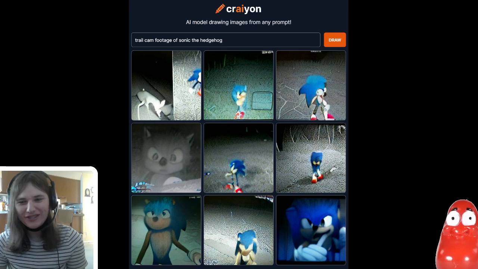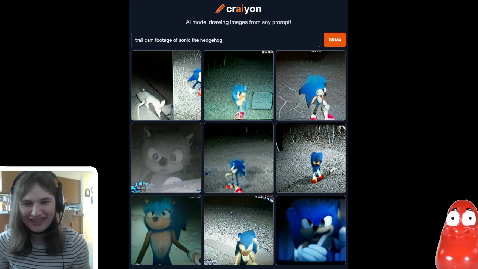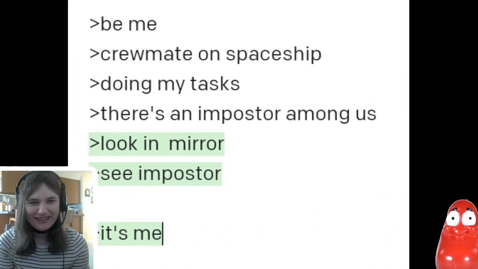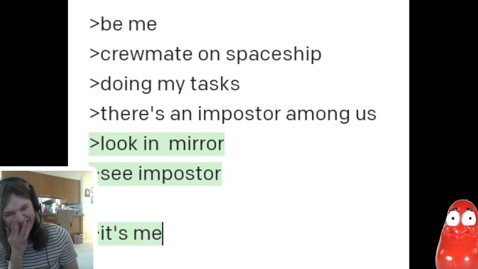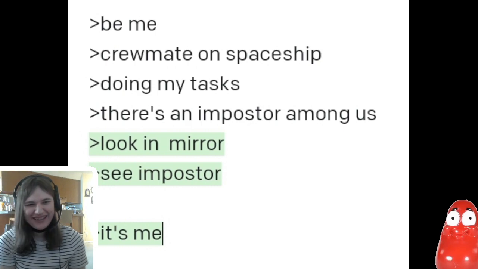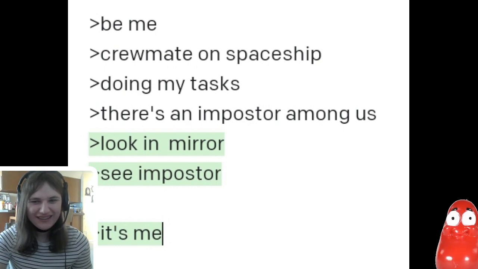Pope to replace the storm in Fortnite, oh my god. Crewmate on spaceship, doing my task. There's an imposter among us. Look in mirror, see imposter to me! Oh my god.